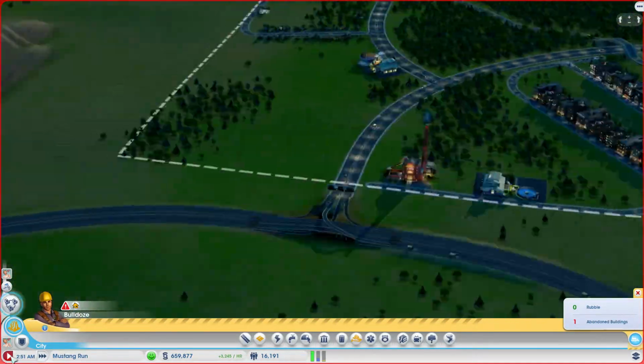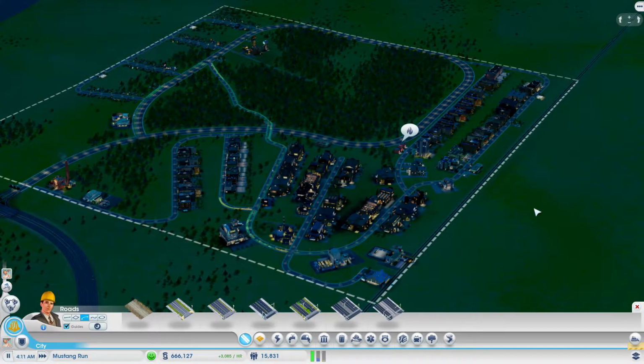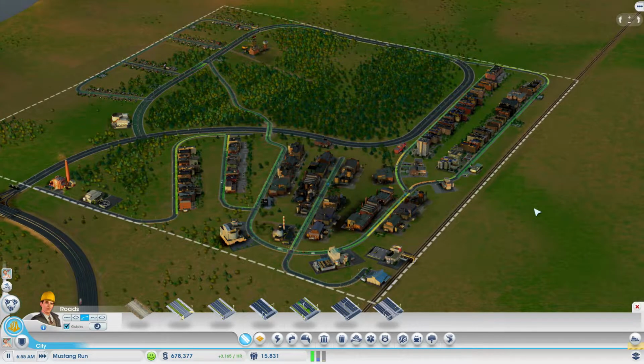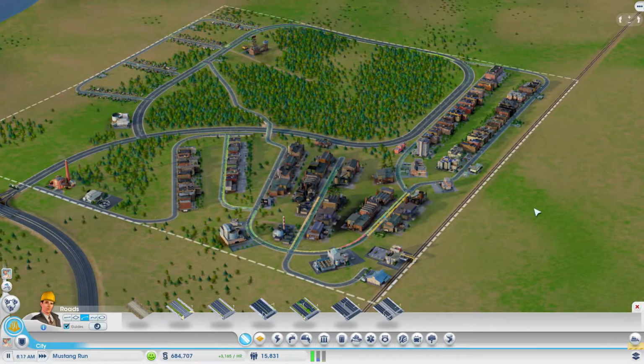Also, I'm wondering if I even need the coal plant here. It is what's giving us our money, I will tell you that much. When you have a mining, oil, or coal industry in your city, you're going to make a ton of money if you export it.